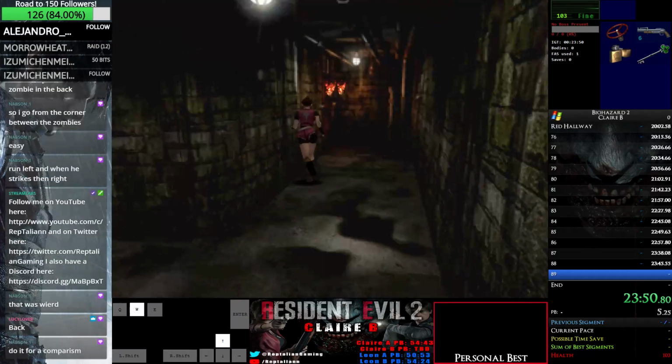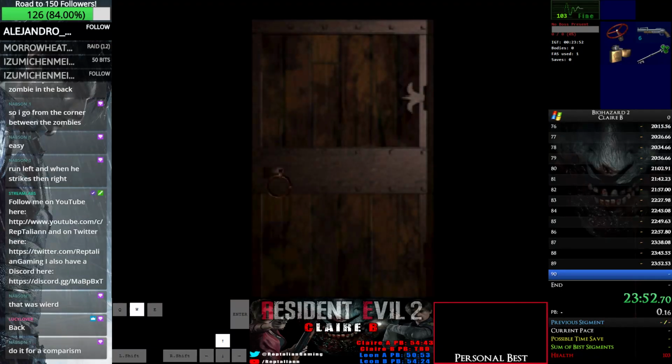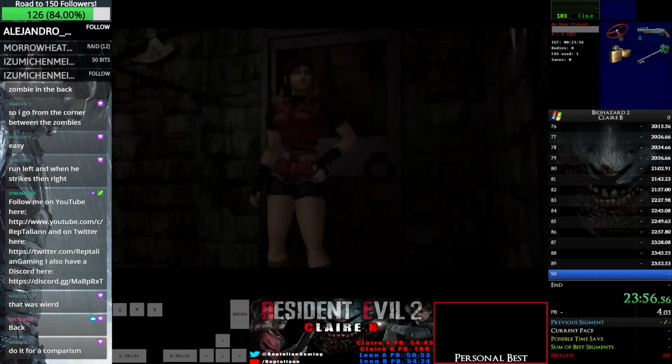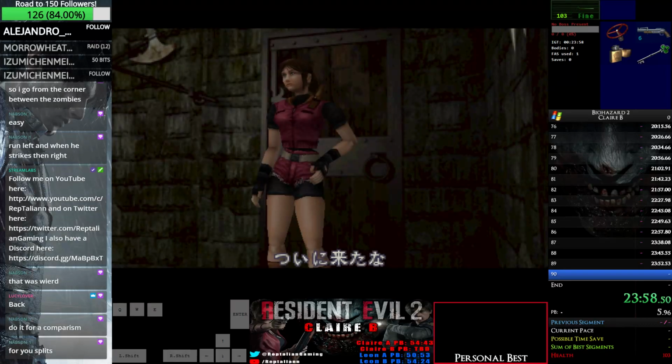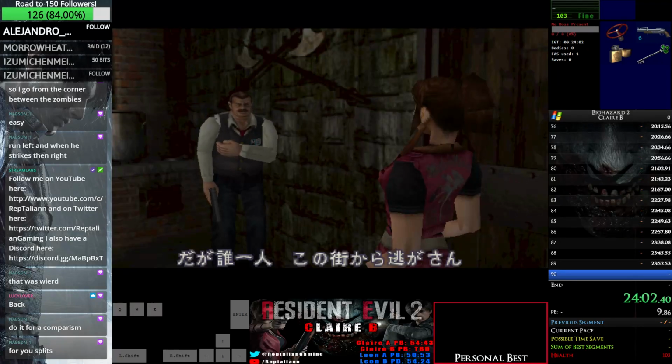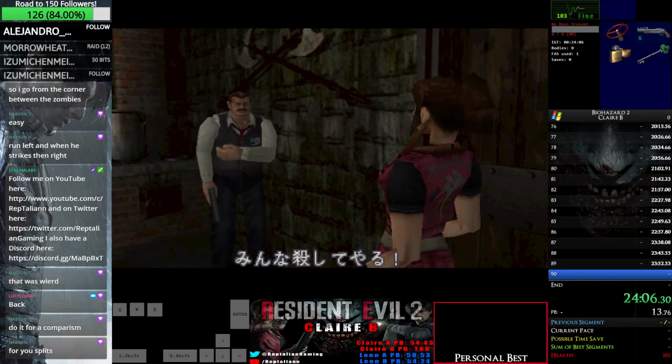Alright, yeah, I forgot. No cutscene. Do it for comparison. Mate, I'm telling you right now, if I complete this run, my next PB and every PB after that will just be constant gold splits. It'll be like I haven't had any splits set.